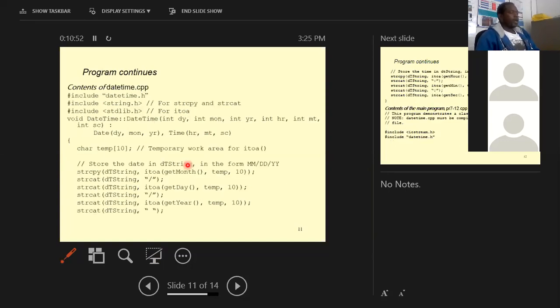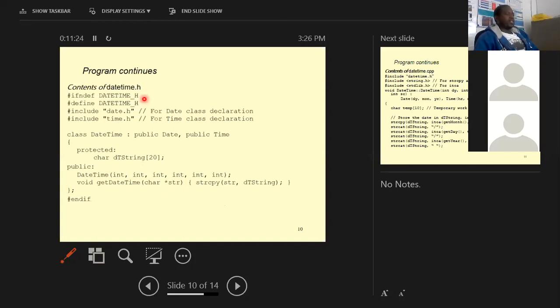Right. So we now have our implementation file, datetime.cpp. Again, it includes the datetime header file. So you know by default, if you include the datetime header file, if you go back to it, it includes the date and the time.